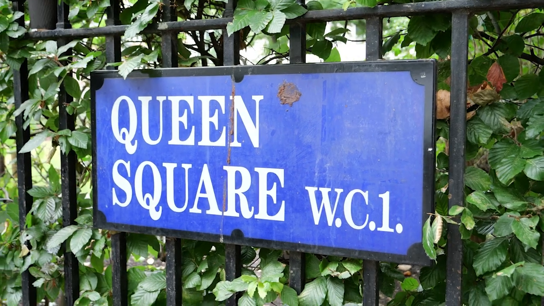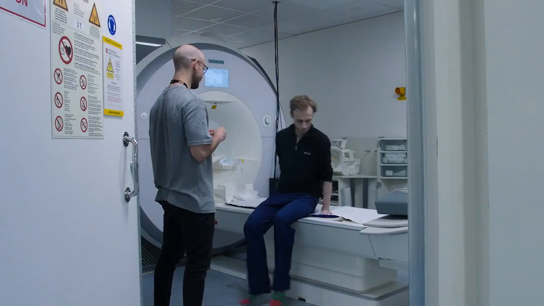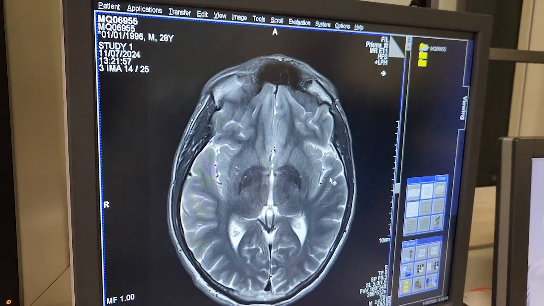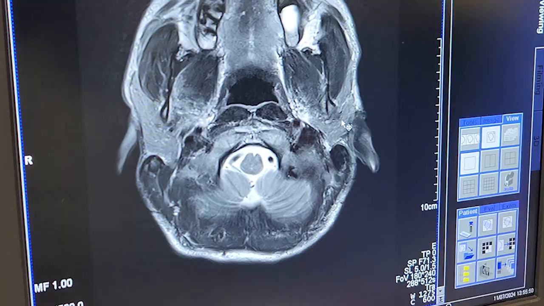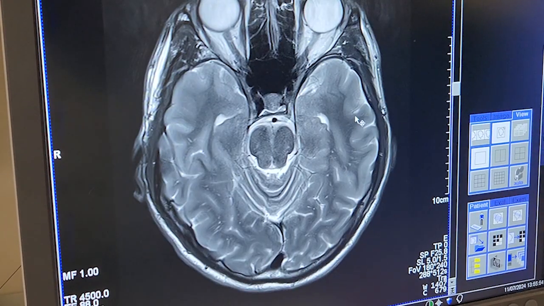This project that we're doing is looking at the role of a 7T MRI scanner versus a regular 3T MRI in order to image the posterior fossa, which is the back of the brain. That region of the brain houses a lot of key structures, including the cerebellum down to the brainstem, but also a lot of the key lower cranial nerves. You've got the facial nerve and vestibular nerve, as well as key vascular structures. So there are many pathologies that can happen in this region of the brain.